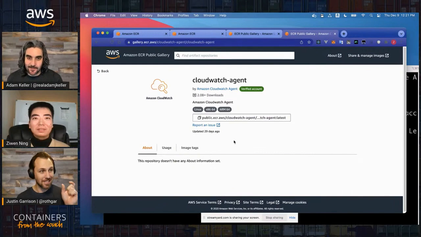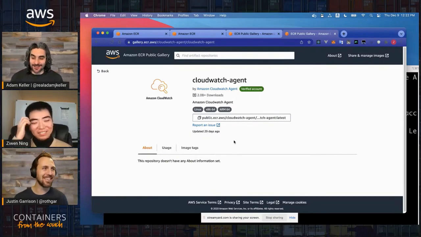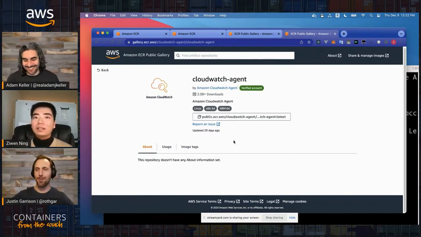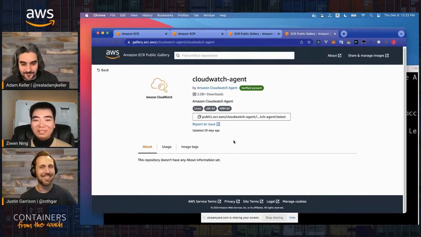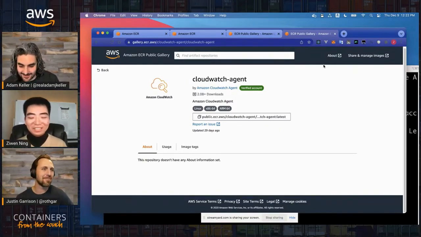But for a single image to get that many pulls, that's amazing. And I love seeing that. They actually got stuck on 999 million for the longest time. And I was like, no, we need to hit 1 billion. Come on. That's like the Y2K bug right there. And now that code change went up, I'm sure, into the trillions, but that image right there specifically goes crazy. Yeah, that's right.